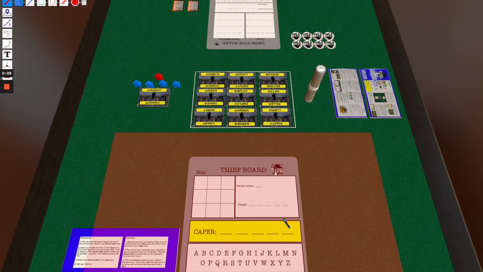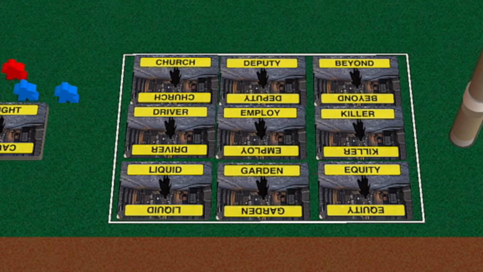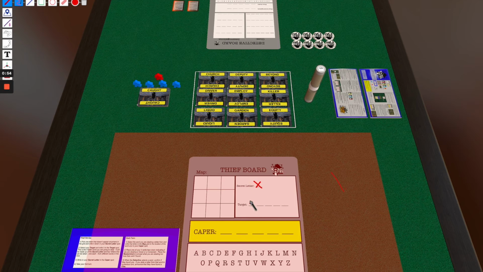Word Caper is an asymmetrical word deduction game for one detective and one thief. At the start of the game, the thief will come up with a five-letter word caper that consists of four letters available from different location cards in the 3x3 grid, and one secret letter that doesn't appear on any of the location cards.